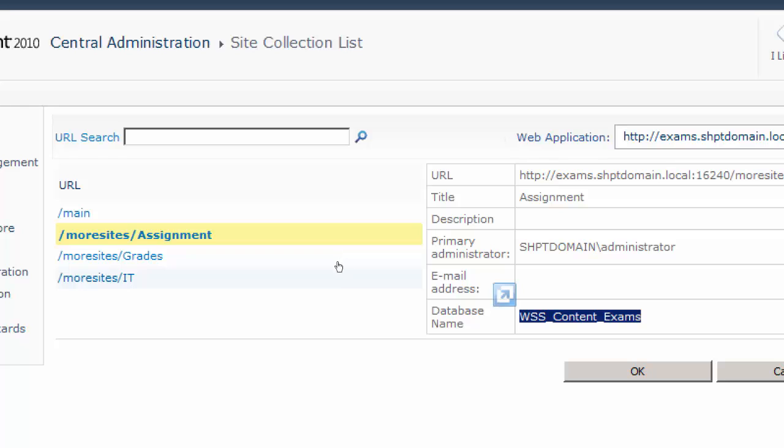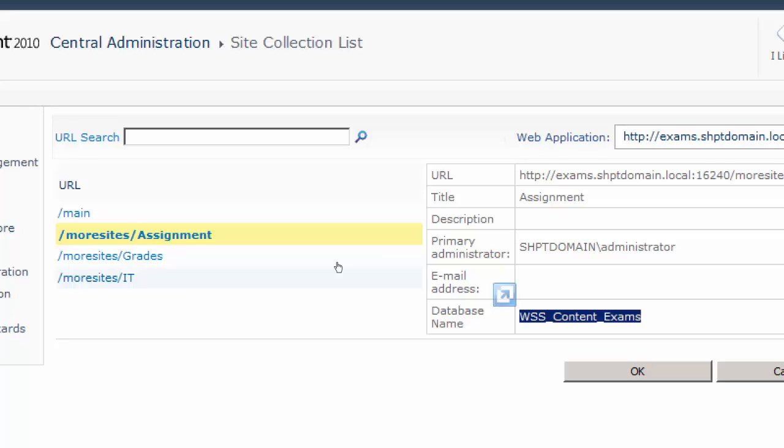So there's that best practice: if you suspect that there will be lots and lots of data being uploaded, you should be creating new databases and then moving the current site collections from the database they were created in. Whichever site collection you want to move, to whichever database you create. One scenario is this, improve performance by creating extra databases and then move the site collections to those newer databases.